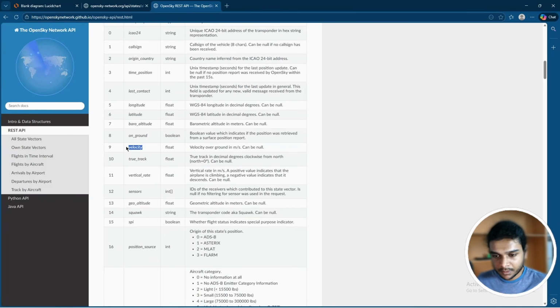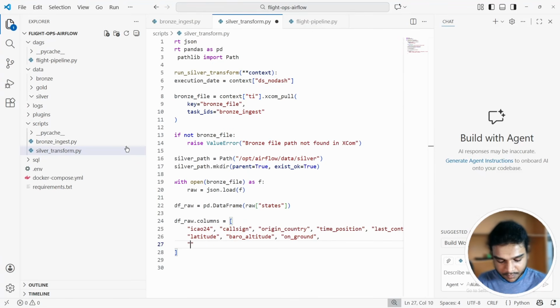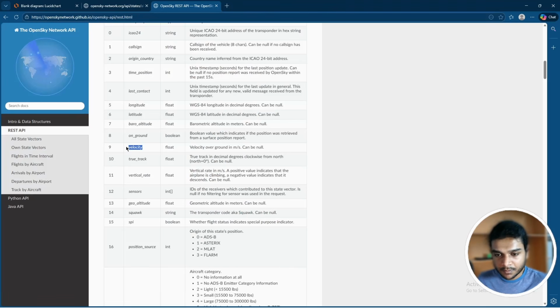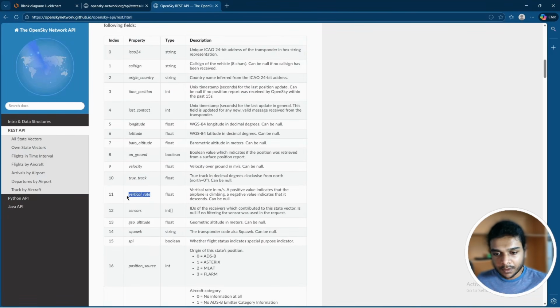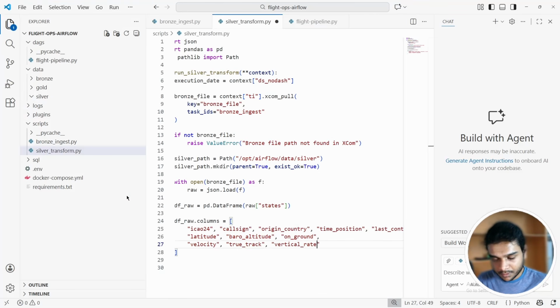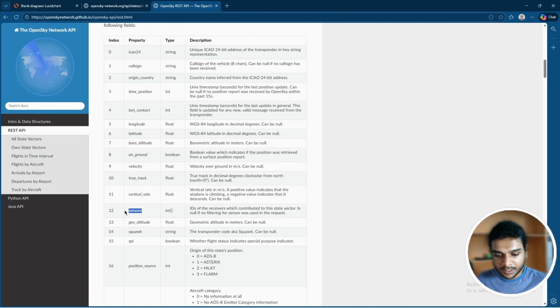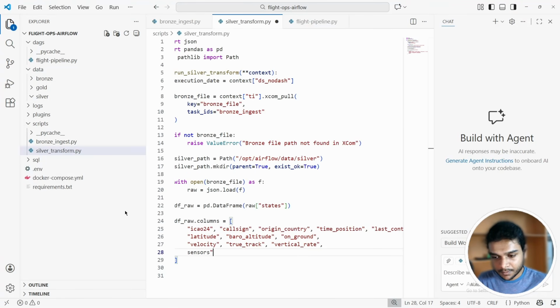Velocity. Then vertical rate. Sensors. This is going to take a while, but we're almost done.